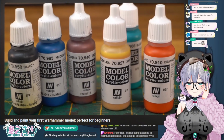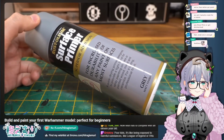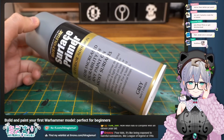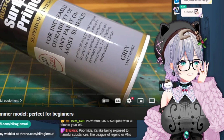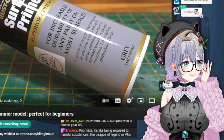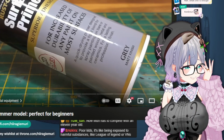I would also recommend getting hold of a can of spray plastic primer. For most paint schemes, I would recommend getting a grey one, and we'll talk about why you need this in a minute. Yeah, I need to get primer. I was also wondering about what color to get. I think it was explained briefly. Some of you guys explained it before too, but yeah, still thinking about it.